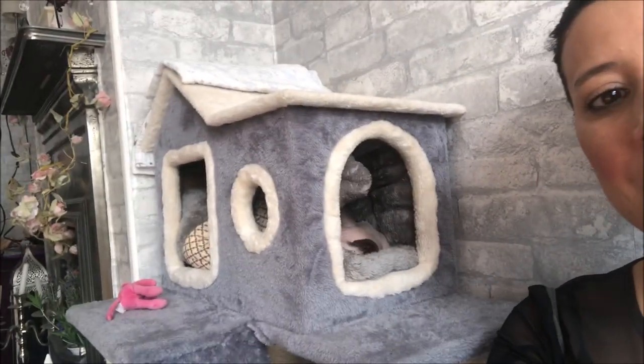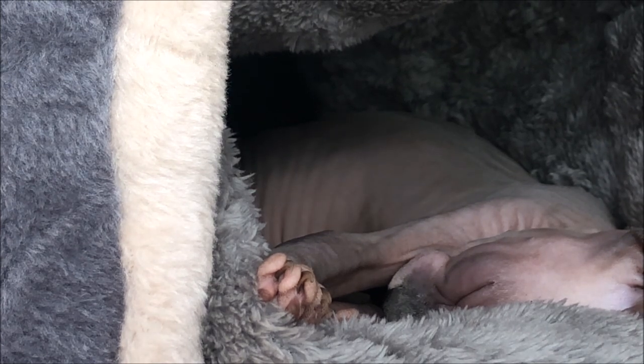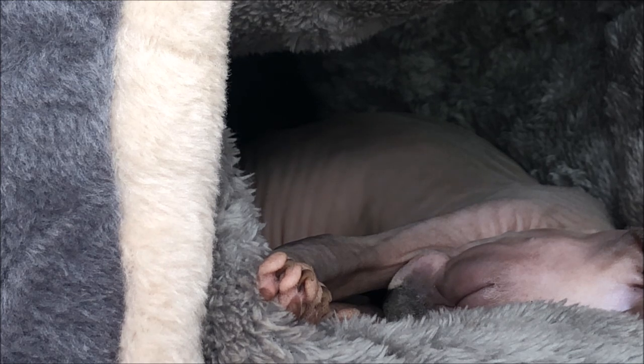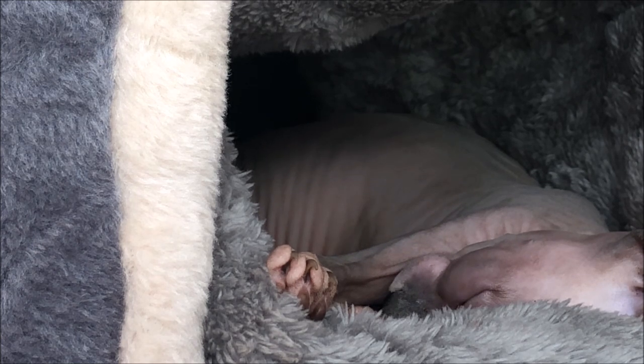Coco's in her little home there — you can see her, I'll try and do a close-up. There she is having a little sleep. I brought this little snug tunnel — it's great because she just jumps in there and stretches out, keeps it all nice and cozy and protected. It was a great buy. I might put the link down below; it's from Amazon. It's like a little tunnel — she's independent and can just get herself nice and cozy without my assistance.